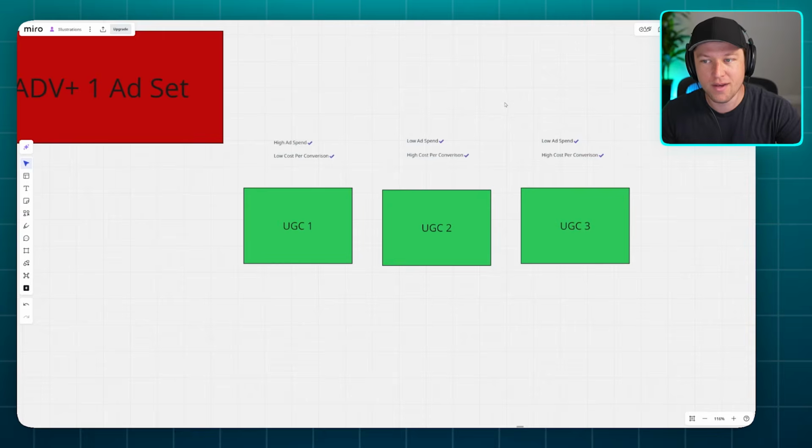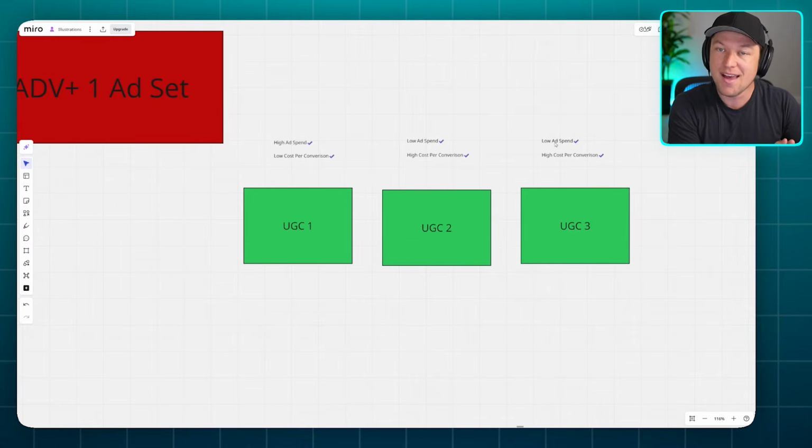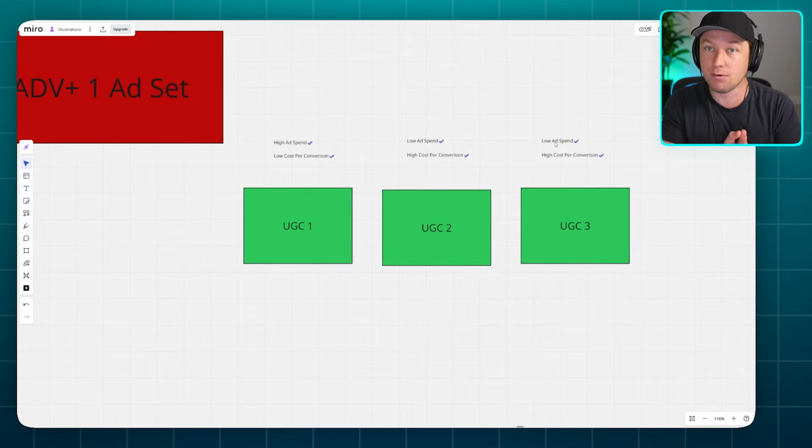Now, what we found is that when something has the most ad spend, but it isn't showing good results, that's typically a top of funnel ad, and you do not want to turn that off. We want to look at high ad spend in ratio to the rest of the account. So if we have, for example, an ad that's spending like 50% of the budget and it's got 0 results, but we're seeing other ads get results, do not pause the highest spend ad. The reason for that is because it's finding really good interest from users and the algorithm is pushing it because the algorithm wants to prioritize ads that are resonating with people, and it wants to prioritize ads that are actually keeping people on the platform interested and not harming the user experience.